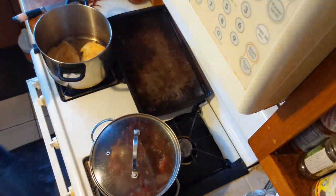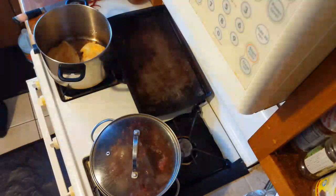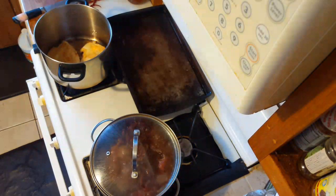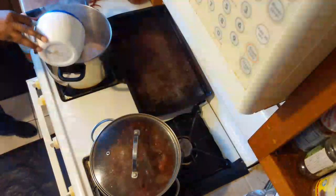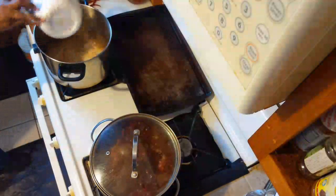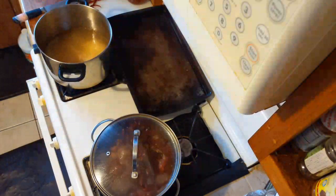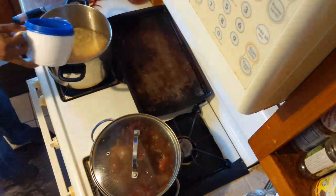Okay, we got that brown. Can you see that in that pot? Mm-hmm. Brown a little bit. So I'm going to cover it with water. Just wait for the sizzle once you throw that water in there. I'm going to cover it with water. I think this is a different type of pot. One more. You sure? Yeah. I feel like it's covered. It's covered. No, I gotta put the other stuff in there, remember?